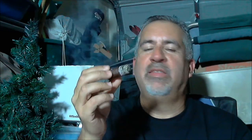Once again, it's a Cnight, sold at Davidus Cigars, maybe other places in the future. Hopefully, if they start expanding and going to other shops and the numbers go up, the quality doesn't go down, because this is really nice. You get this great aroma and flavors and everything, and it doesn't ruin you, it doesn't wreck you.